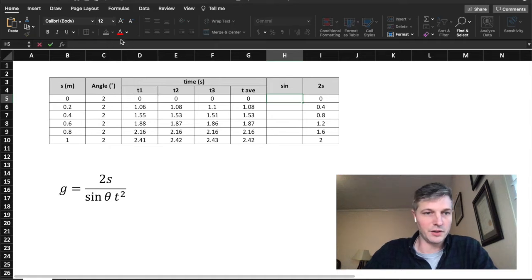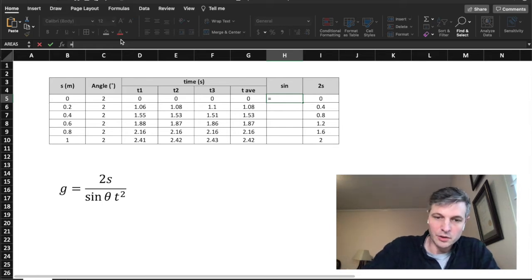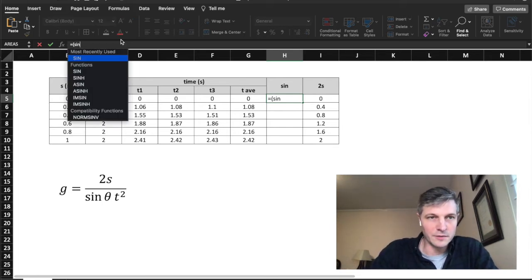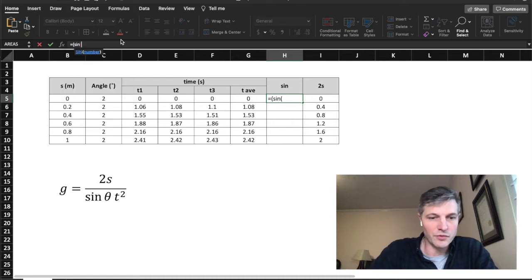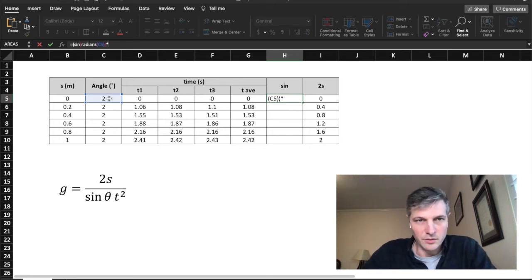Now this one is a bit challenging. So we're trying to write sine theta t squared. So we're going to go equals. We can use the sine function. Unfortunately, the sine function works in radians, so we're going to have to use the radians function to convert our degrees. Now our angle is over here in C5 in my case. Bracket. I'm now going to times that by our t squared, which is going to be G5, that average.